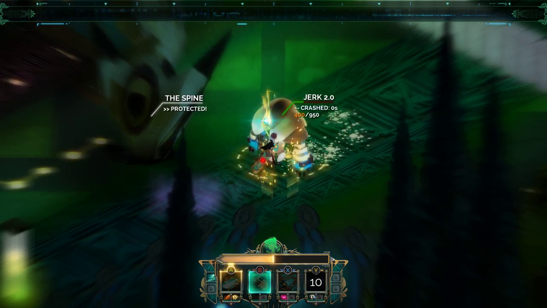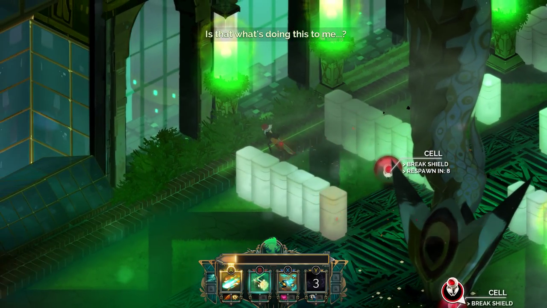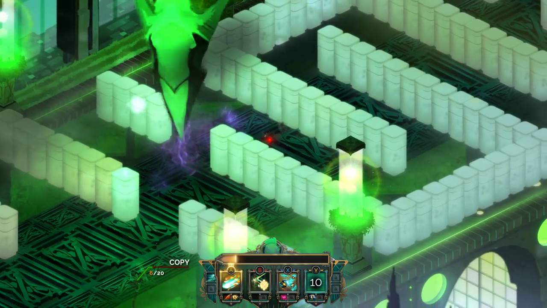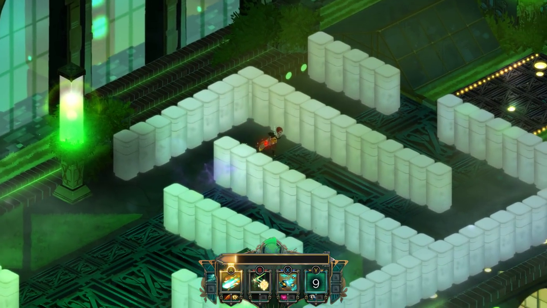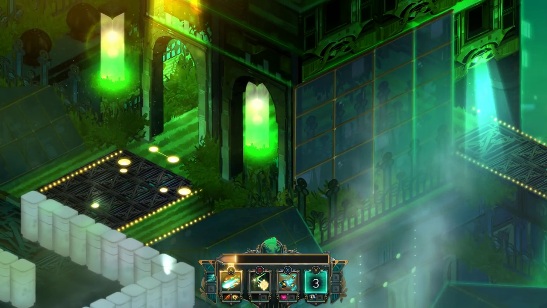Yeah, we can't do anything against the spine, but that is indeed the spine of the world. That is what that is. Got it. Whoa! Oh, taking damage. Okay. Let's go ahead and dodge this crap. Go around this while the spine tries to stab us. Don't mind me, I'm not here. I'm not part of this nonsense. Greenhouse, unique daily visitors, 0. Let's get the hell out of here.